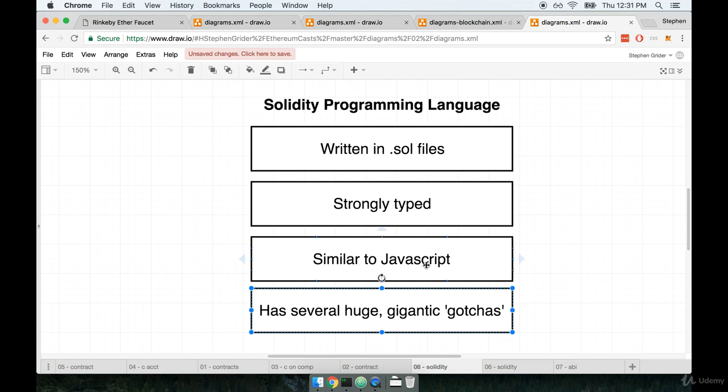In general, if you're familiar with JavaScript and you're familiar with JavaScript syntax, you're going to be just fine writing Solidity after I teach you about some of these really big gotchas that you need to be aware of. In fact, if you're familiar with JavaScript right now, I could probably give you a list of like 15 big bullet points to be aware of, and you'll probably be quite productive with Solidity in very short order.